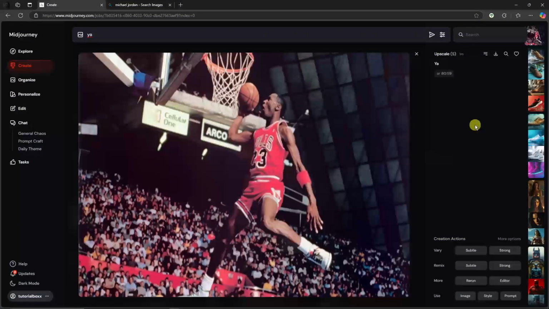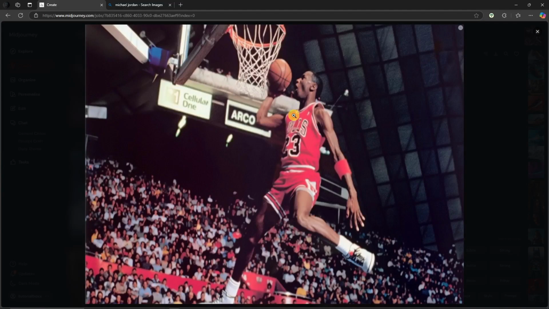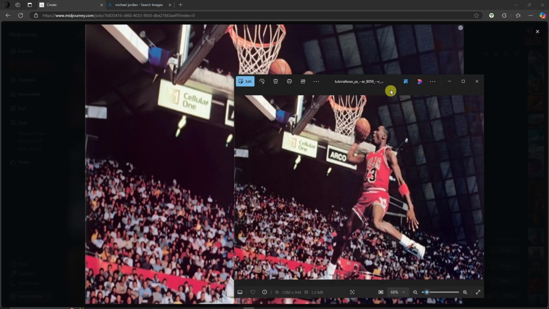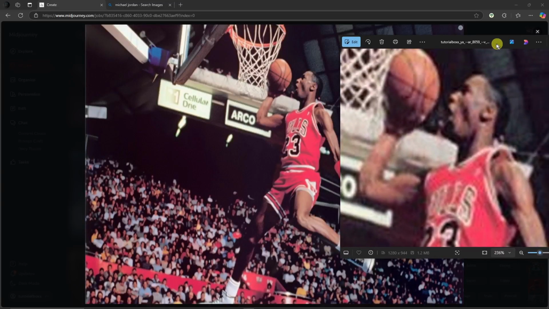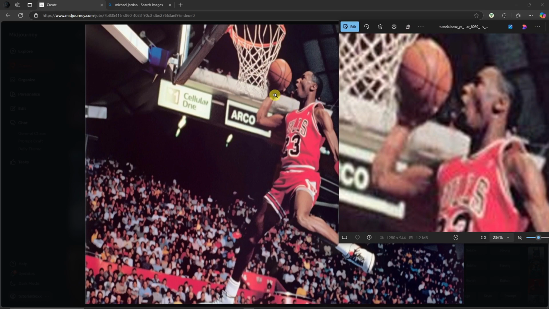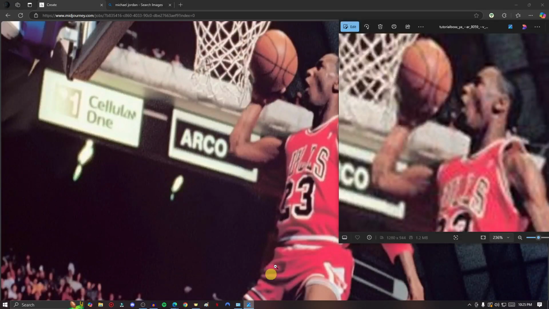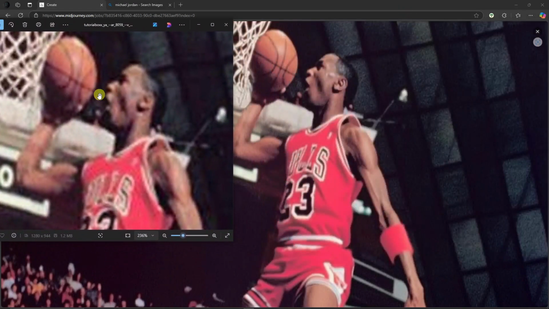So welcome back to the video. This is what we have as of now. Let me just zoom it in. As you can see right there, this is going to be the upscaled version. This is the previous version. Let me try and zoom it in so you guys can see the comparison. As you can see right there, the distortions and the pixelization are lessened. Now if you want to really zoom in and compare the two, that is going to be the complete difference. Alright? The left one is going to be the original. The right one is going to be the upscaled version. It's going to be as easy as that.